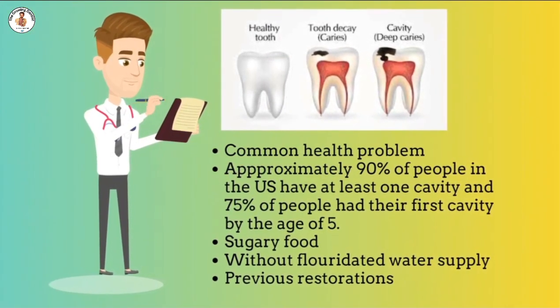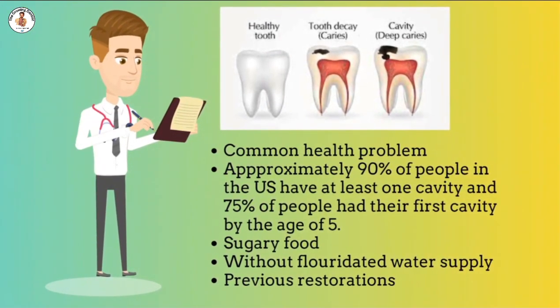Tooth decay is a common health problem, second in prevalence only to the common cold. It has been estimated that 90% of people in the United States have at least one cavity and that 75% of people had their first cavity by the age of 5. Although anyone can have a problem with tooth decay, children and senior citizens are the two groups at highest risk.